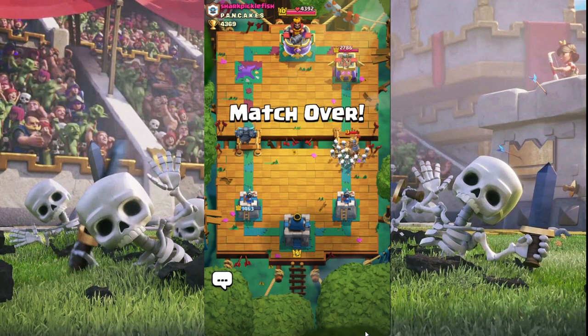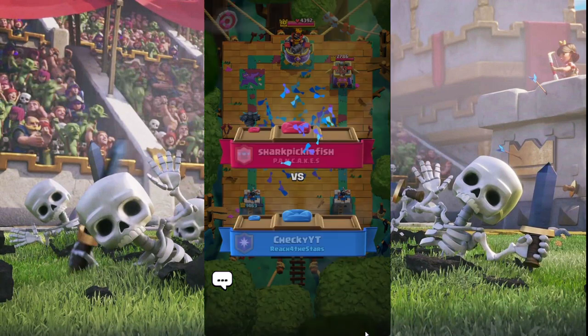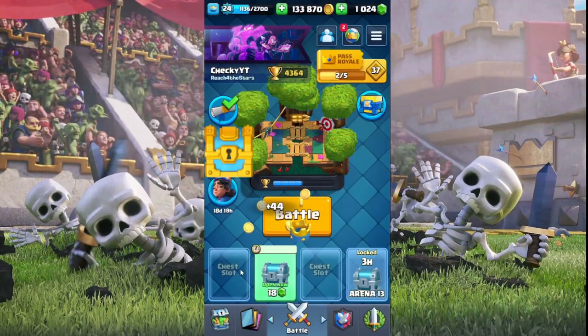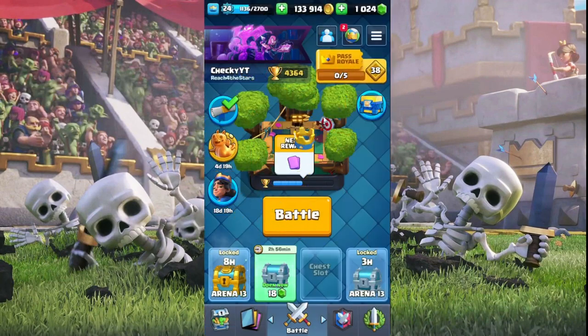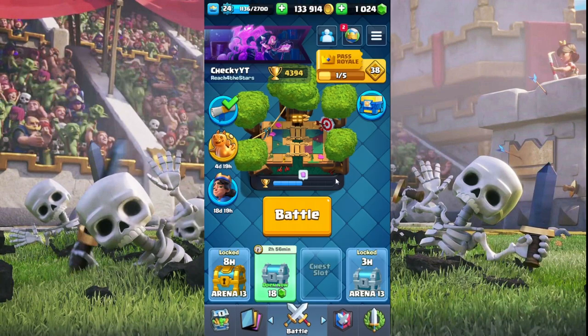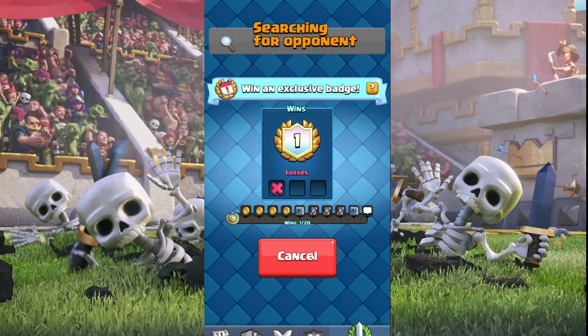Ooh. We won. Okay. That was a close match. Alright. We're under 10 minutes and we won in the arena. Perfect. Okay. Alright, alright. So close to reaching the next reward. But yeah, let's play in this challenge. This is the deck, if you want to copy it.